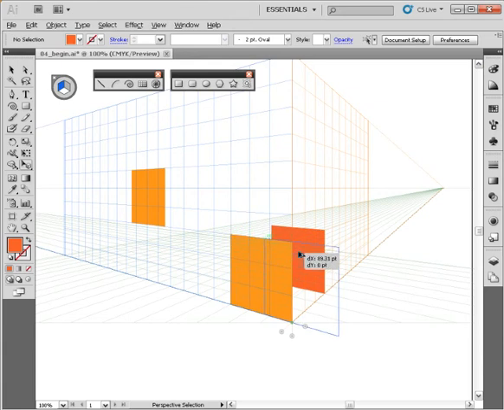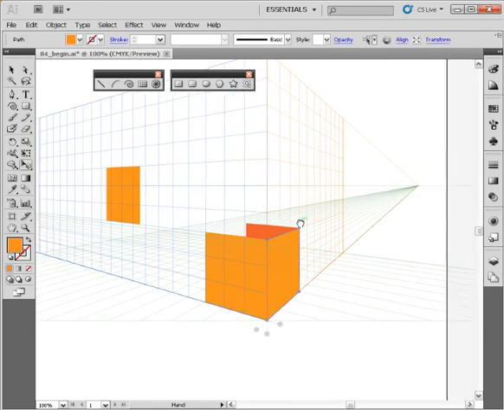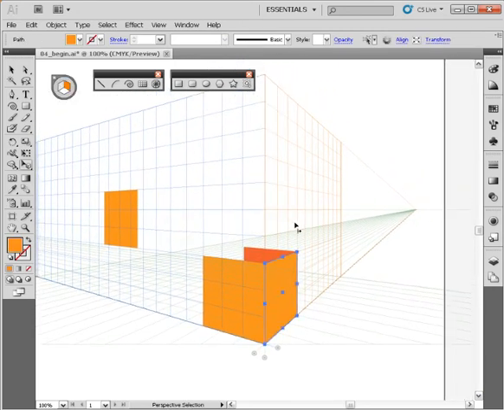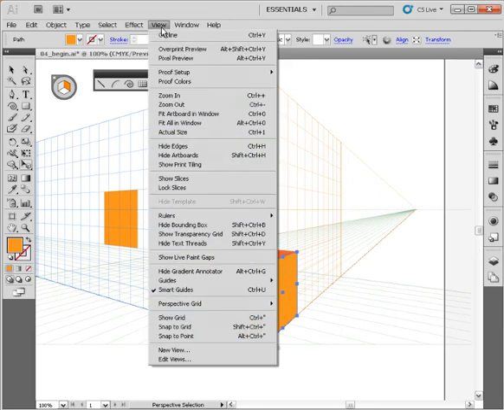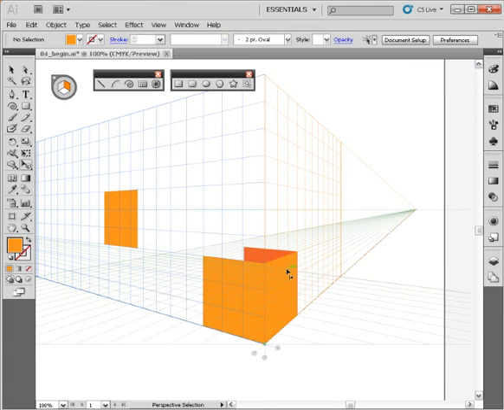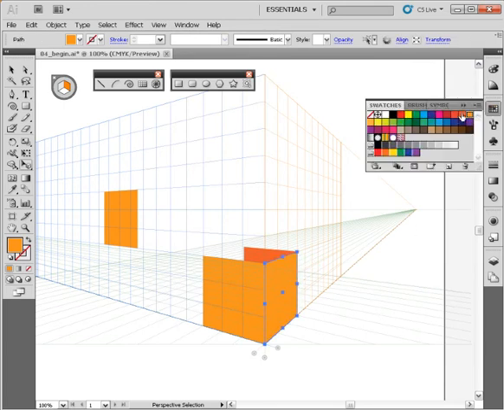So we're going to pull this one out, hold down the 3, and you can see that we have changed that object over to its new grid plane. So let me just snap that into position. I am using Smart Guides, so if you don't have those turned on, the keyboard shortcut for that is Control U, or you can find that under View and Smart Guides right there. So we've created yet another side of our box. So let's go ahead and just change that color here.